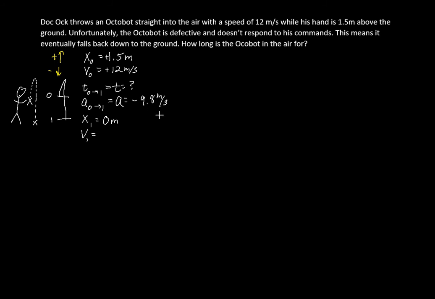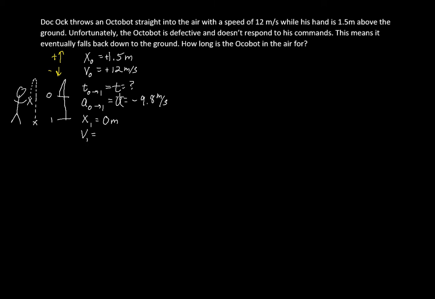And some people might argue at this point and say, but hold on, Mr. Raymond, it's not in free fall. It's going up, and then it's in free fall. But free fall is defined as anything that is just being acted on by the Earth. So only the planet's gravitational pull is acting on the object. If this was a human being or a rocket that was going up and then coming back down, or if a human being was holding the Octobot, moving it up and bringing it back down, or if a rocket was bringing it up and bringing it back down, then it wouldn't always be in free fall. But since nothing is physically touching this Octobot after it leaves his hand, then we can consider it in free fall.